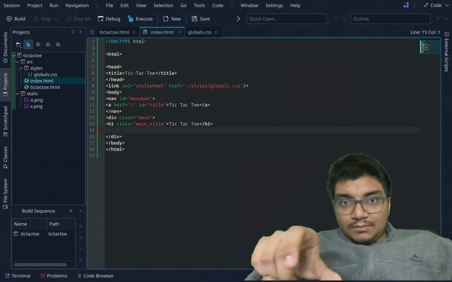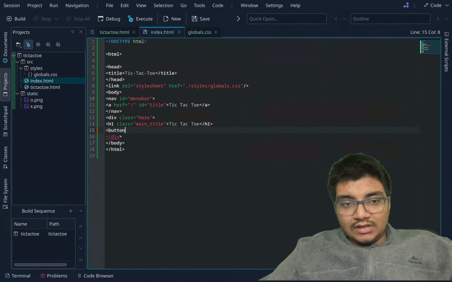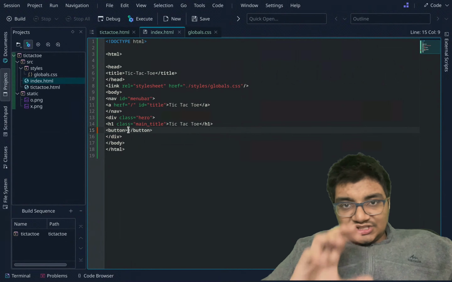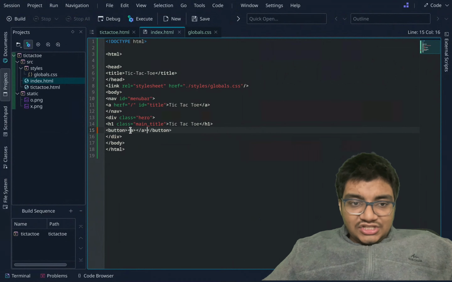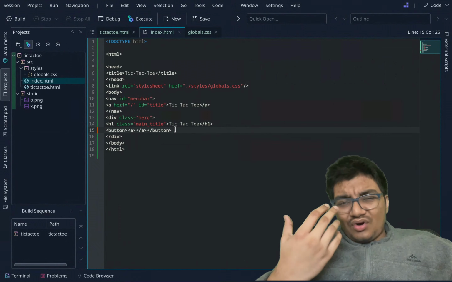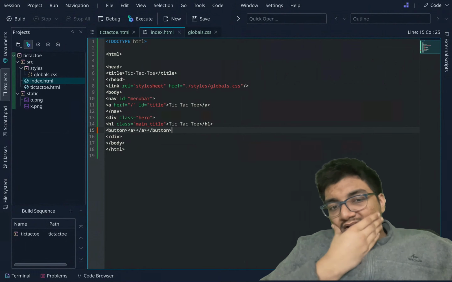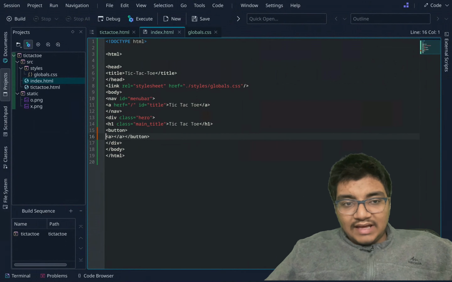After this h1, I want a button. Okay, a big button which says play. So a new button, and inside of this, we need to add a link tag. Why a link tag? Because if I just add the a tag without enclosing it within a button, it will work for sure. But I personally have observed some issues with the anchor tag, like applying CSS directly to the anchor tag sometimes causes a lot of issues. So let's enclose it within a button tag.